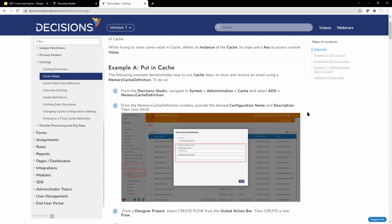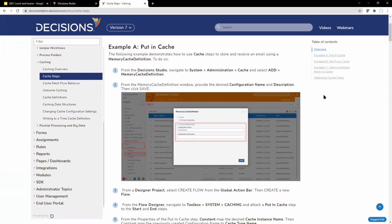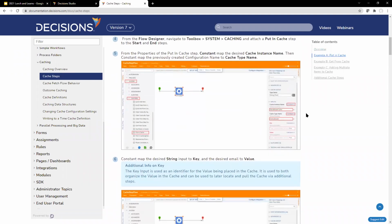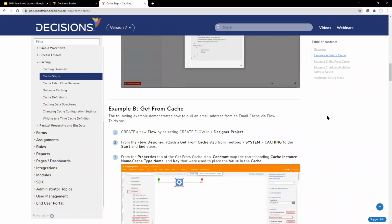What you could do is, instead of updating the value of an entity, maybe with an entity action, update the value of something in cache. In general, the way the cache steps work is there's a put value into cache and there's a retrieve it from the cache. There are different types of cache, which you could see in this document and how they work. That would take out all of the ambiguity and let you set it up exactly how you want it to behave.